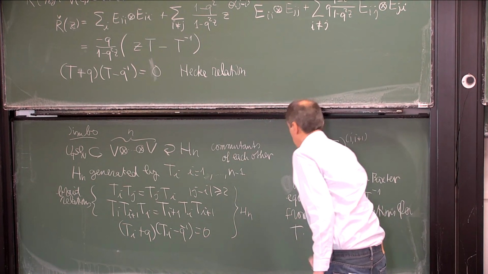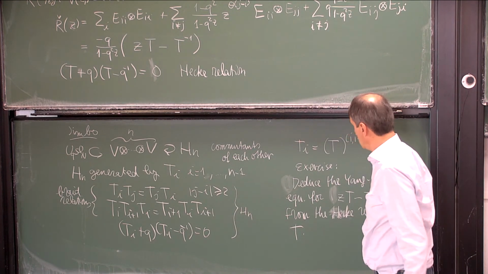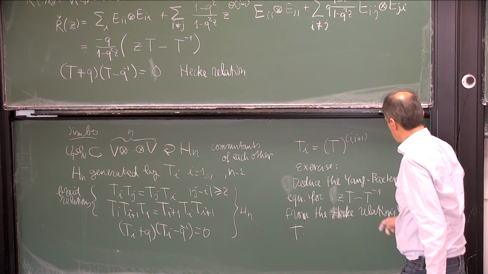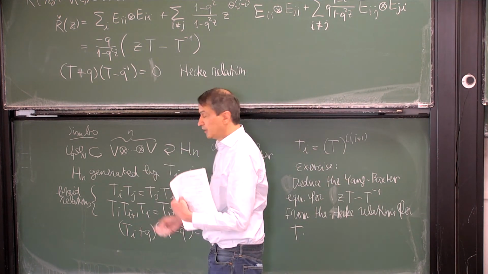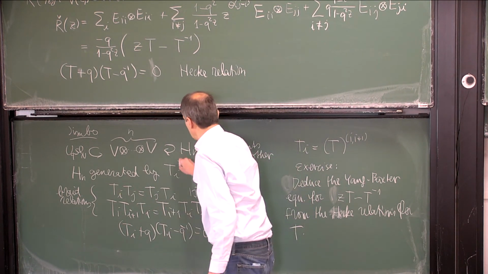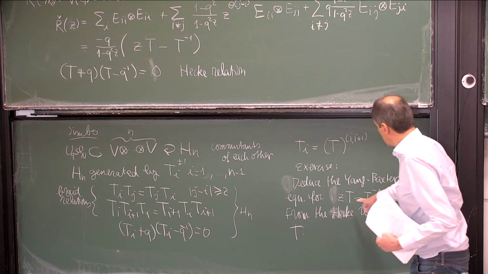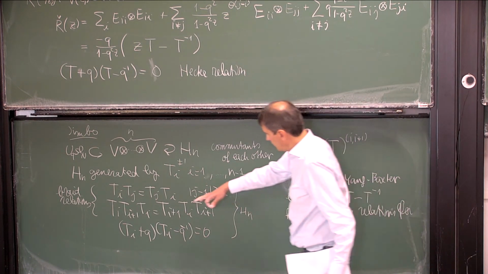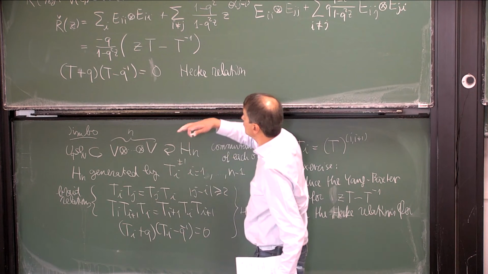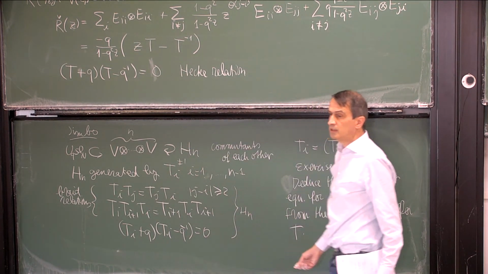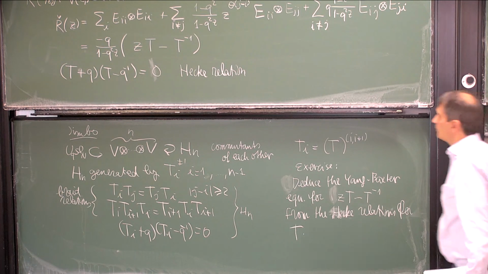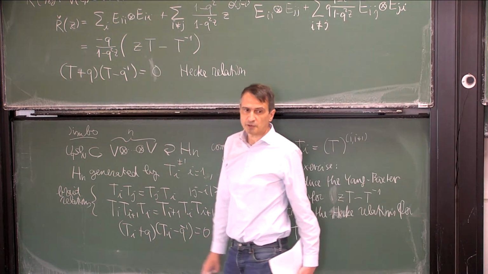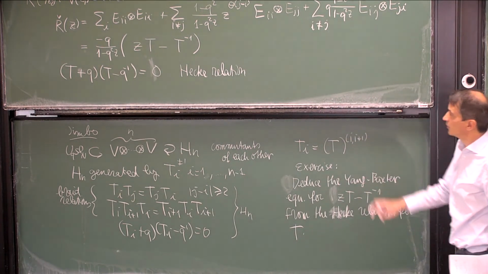Would that be true for any value of Z? Yes, so right, T obeys these braid relations. And now if you take T and T inverse, so I should say that T should be invertible, if you take this combination out of these relations, you can deduce the Yang-Baxter equation with respect to R. And the other way around, does Yang-Baxter imply the Hecke relations, or not really? Probably if you assume this form, it follows, but you cannot really assume that in general.